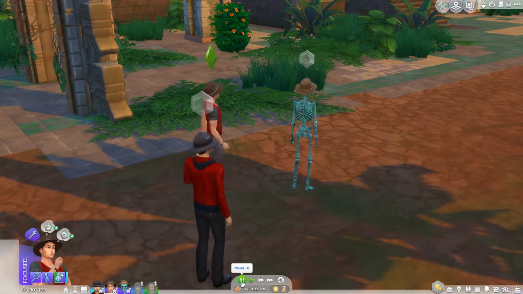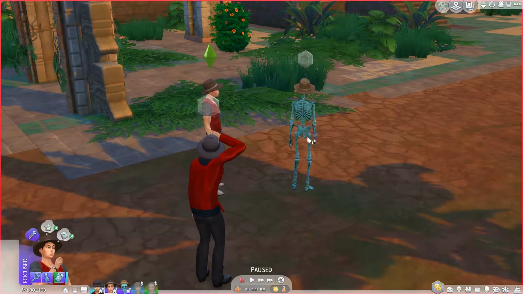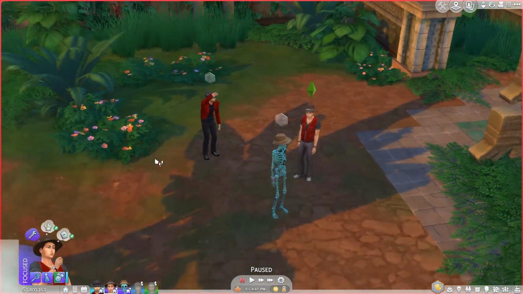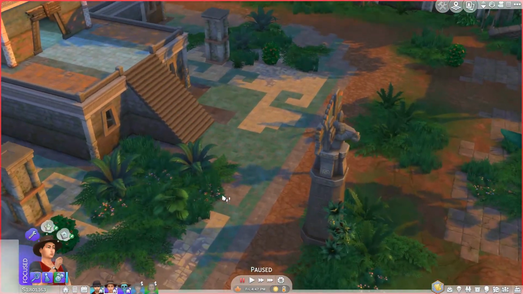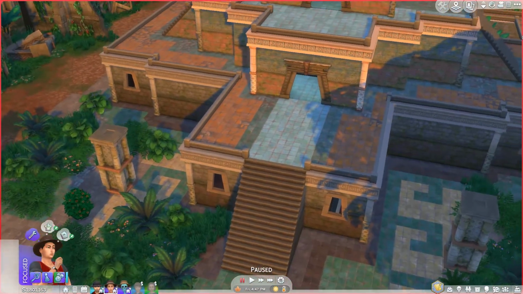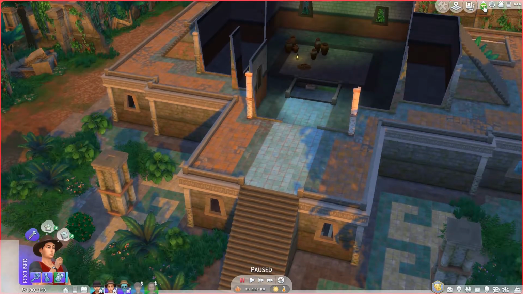So they're here, and as you may have seen, they were a little bit startled by Chloe in her skeleton form. So let's take a look. I've gone the wrong way. Oh, they came in over here. So we're going to take a look over here and see which temple we got for this last part.